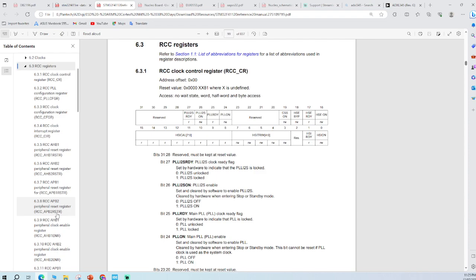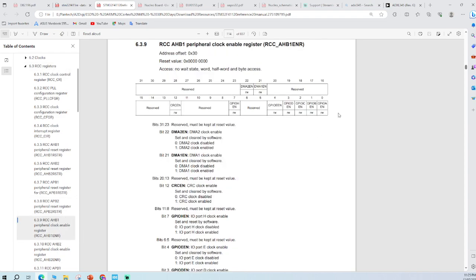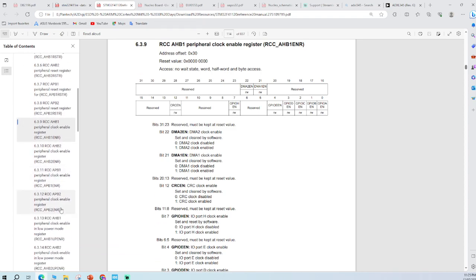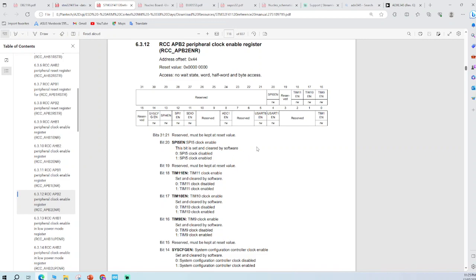First you need to enable AHB1ENR. We're going to use GPIOA, that is port A, so you need to enable bit 0 as 1. And also SPI1 is connected to peripheral bus 2, so you need to enable APB2ENR as well. In APB2ENR, we are going to use SPI1 enable, so you need to enable bit 12. So these two are the first steps.